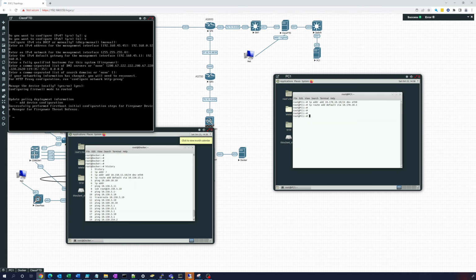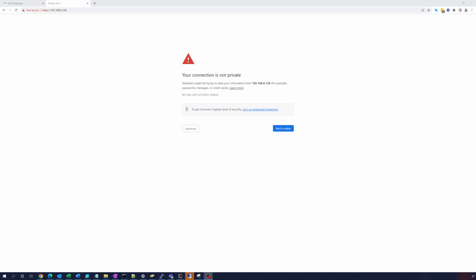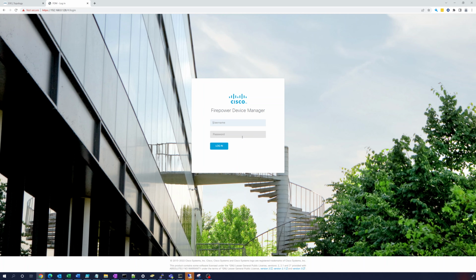Let's now open a browser. All right, so we're in this browser here. We go to HTTPS 192.168.0.128, and we're going to proceed. And there we go, loading. Now we're going to log in with that admin password, which we just changed.